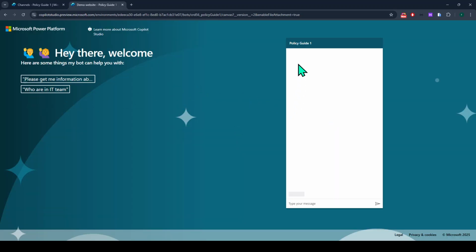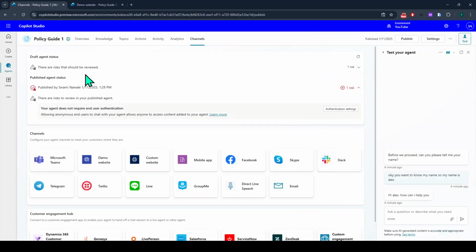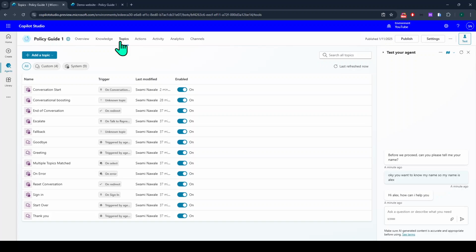Whenever our agent loads, I want some information so the user knows what to ask this agent, because if it is just giving me a welcome message, I'm not sure what type of questions or queries I can ask. So it is always recommended that you give some options to the user so that they know what they can ask this agent. Now I'm going to go to topics, then in the conversation start topic, or let's say I will create a new topic.